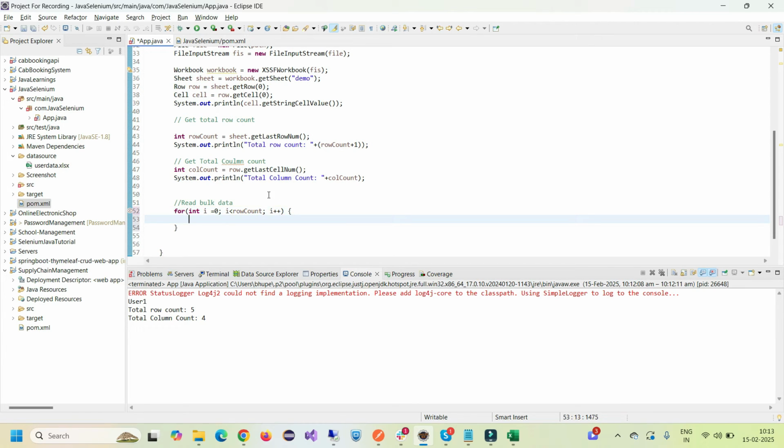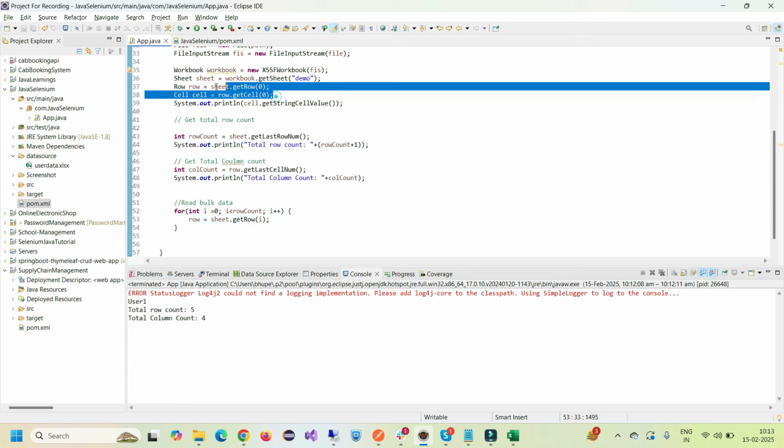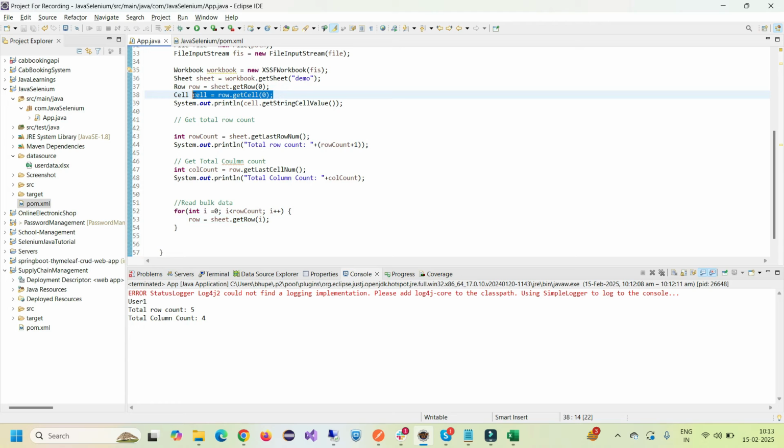Okay, here my cell will always be 0, but the row will be changed. So I'm going to copy this and change my row index to i. In the first iteration, it will read the data of the 0th row, then the first row, second row, third row, fourth row. But in every case, the cell will be 0 only.